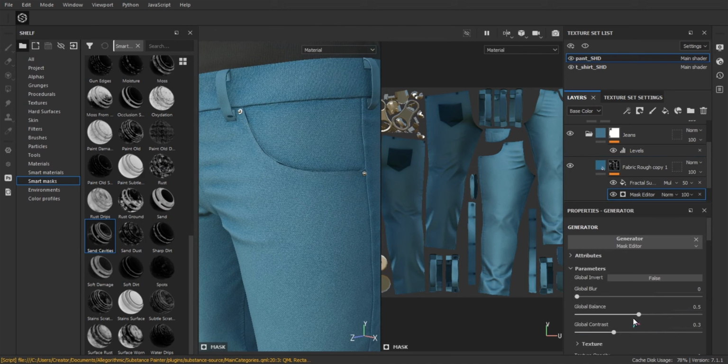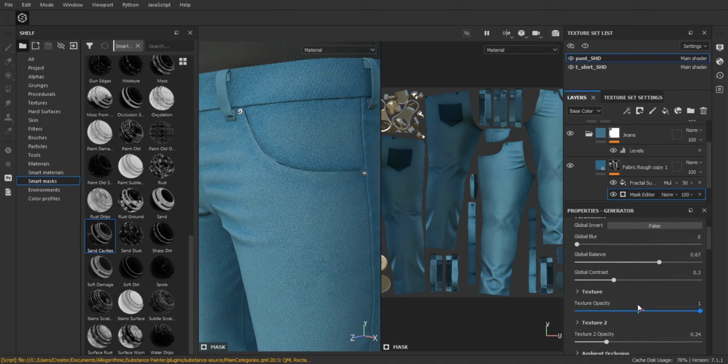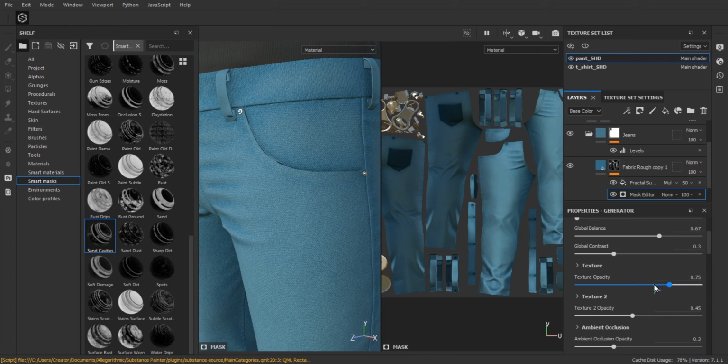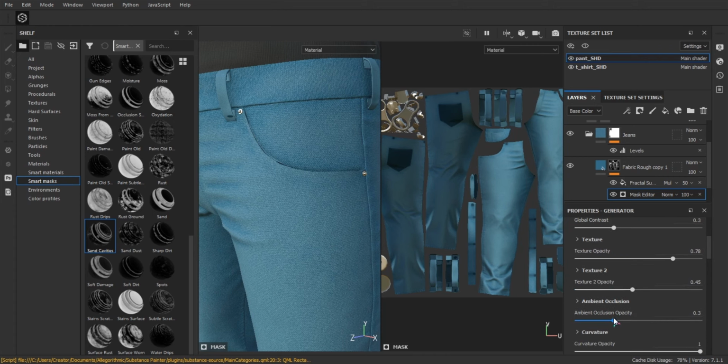Then went to smart mask and applied the sand cavities mask on it. Then selected the mask editor and changed its properties to get what I need.